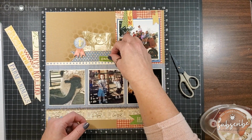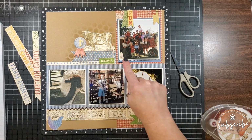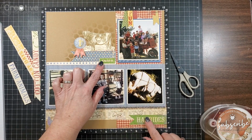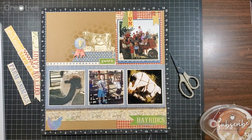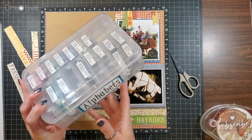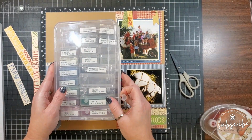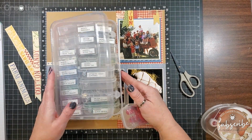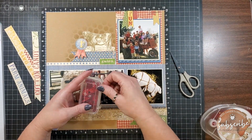Now I'm going to start to build that area that's going to have my title. So I have that little rosette that I cut out, and I have the word games because the kids played a lot of different games. I have photos of those games on the other page. I'm going to be using some alphabet brads here to create the title. These are a bright red color.